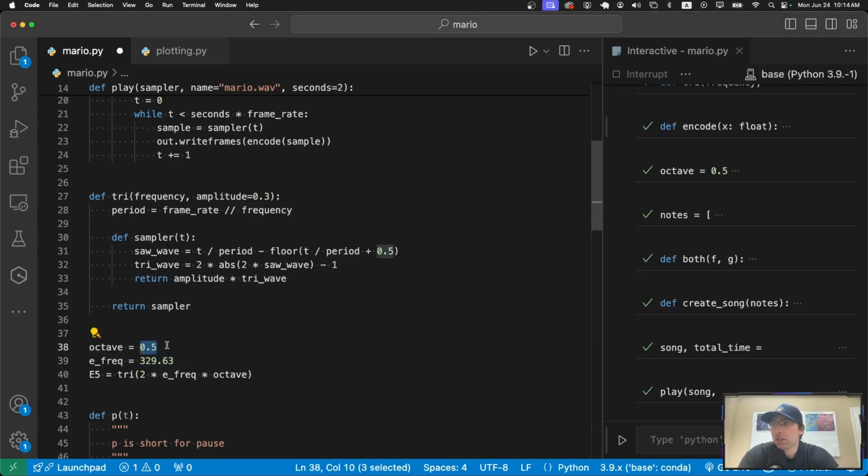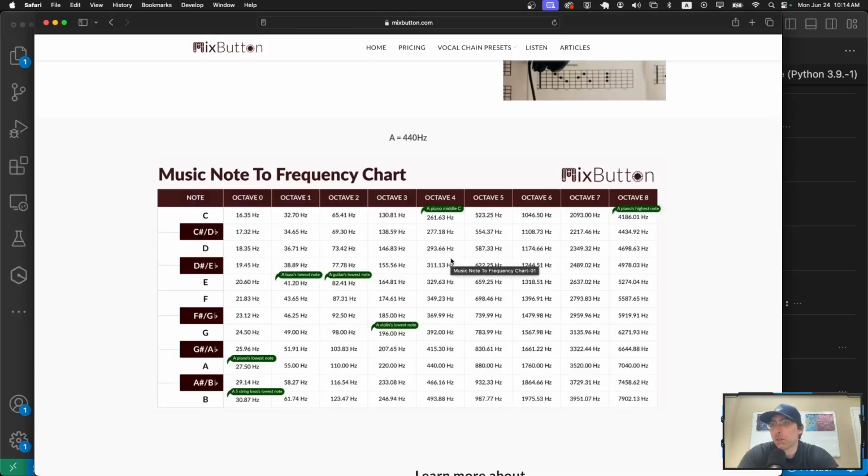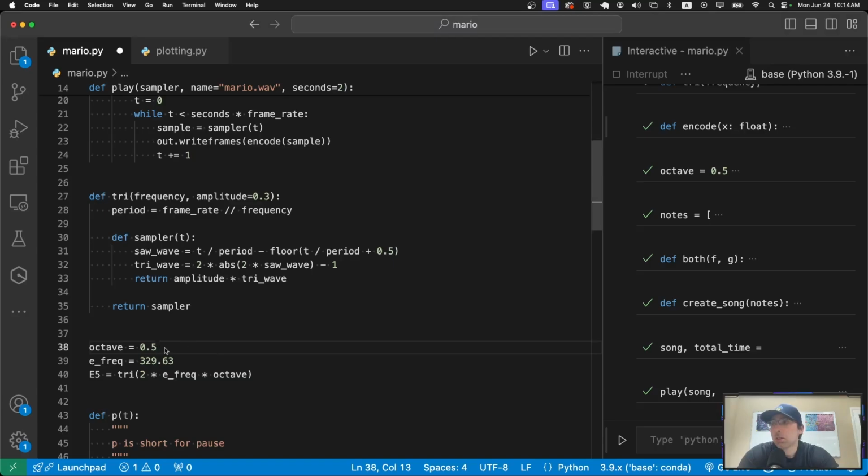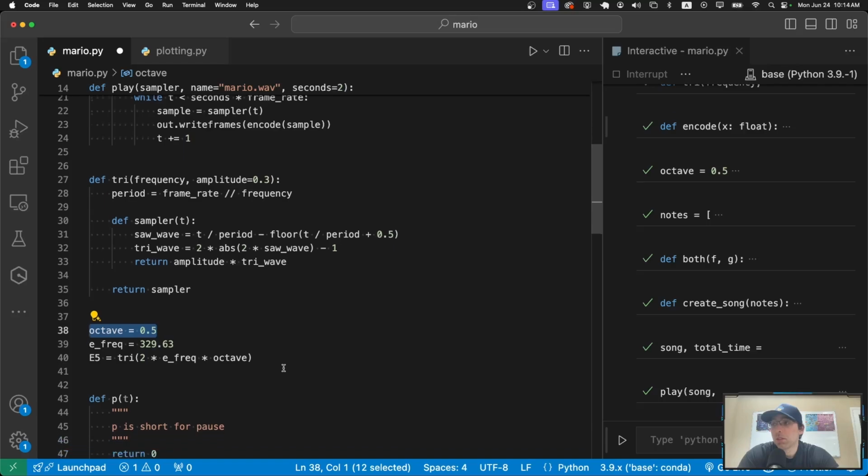The way I have it situated is that I made that one octave 0.5. That's up to whatever you want. But the point is, let's go back to that E. 329.63. If I go to the next octave, it doubles the frequency. And if I go to the previous one, it halves. So that's how you go from one octave to another when the note is fixed: you either halve the frequency or double the frequency. So that's really where this E frequency is coming from. That's why I have this octave thing. So the way we have it programmed, I can easily, just by changing this octave variable, play this song on different octaves, which is a pretty convenient way to do it.